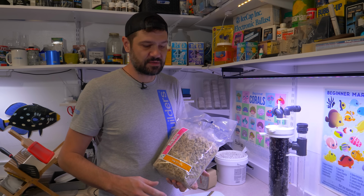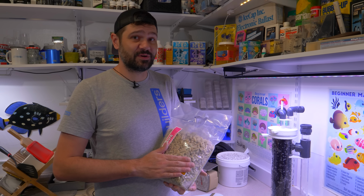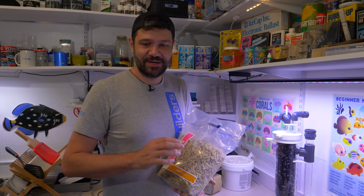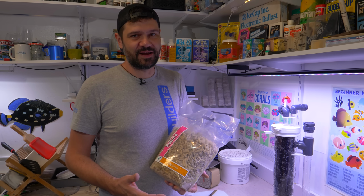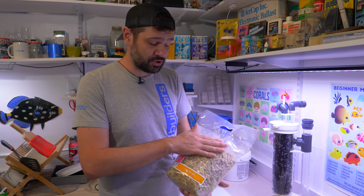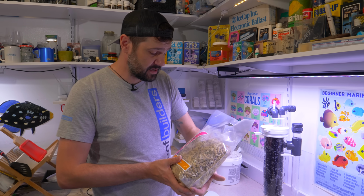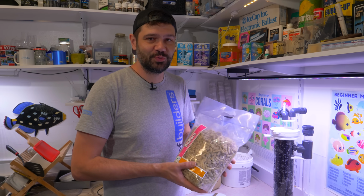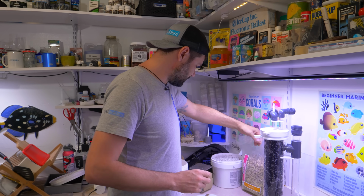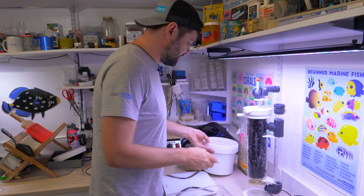There was an interruption in supply. You might notice that this bag is a little bit brown and green. This is the old Reborn, and I consider it too precious now to melt down inside a calcium reactor. So I'm hoarding all my old Reborn for just a unique, creative rubble substrate in future tanks. So yeah, this is just too cool to dissolve, in my opinion. You can do what you want with yours. So we are going to mix it up with some different calcium reactor medias that we have here.